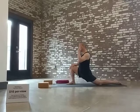I want you to just look internally and feel for every exhale, how you deepen into the lunge by moving and sinking into the pose, and how much more extension you're getting to the quads, how much more openness you're getting into the hips. Two more breaths.